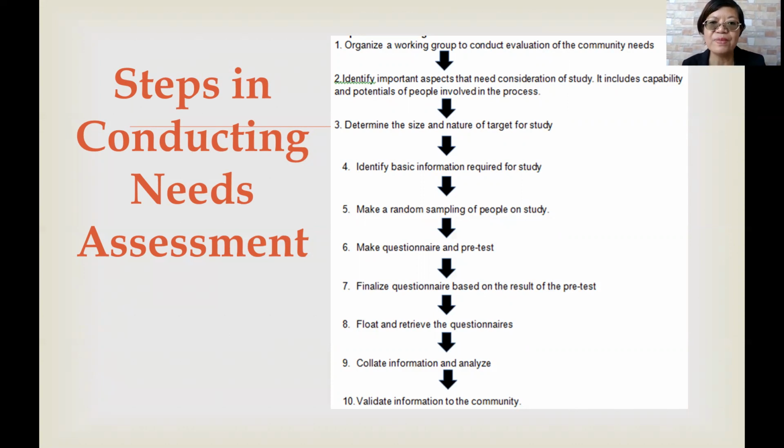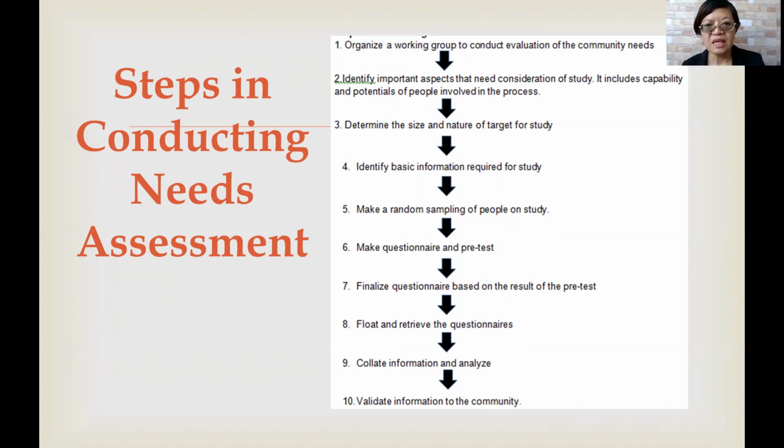It is a study of the needs. So this would include the potentials of people involved in the process. Okay. Next is determine the size and nature of the target of the study, meaning the community itself. So how many people are part of the population of the study? We are talking about the needs assessment.